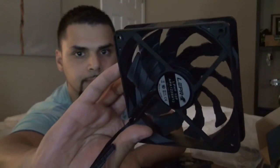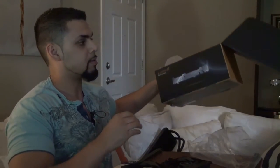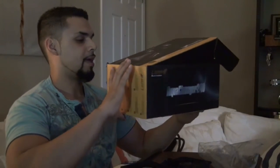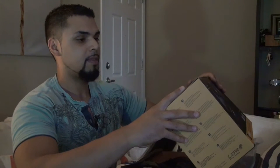Now the one thing that made me decide to go this route, obviously besides the price difference, because the LiqMax over at Fry's right now is $89 and this one was $10 less. Like I said, the dimensions of the radiator as well as the pump flow were rated to be the same. The TDP on both of them is 350 watts, which seemed to be a little bit too much of a coincidence. The central diffusing plate, their newest feature that they're claiming all over the box, looks identical.